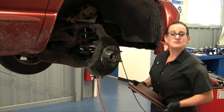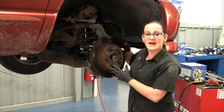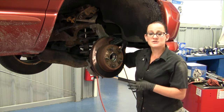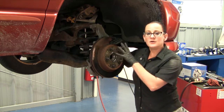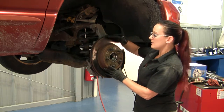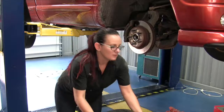Now, from this point on, it's relatively straightforward. We're going to put our rotor back on, and then, of course, we'll be reinstalling our caliper and bracket. Now, it is important to note here that because this is a 2-wheel drive truck, we didn't have to deal with the axle nut. If you did have that, you want to make sure that you're torquing that down to proper specification. And when you install your lug nuts, you want to use the proper torque specification for that as well, because over-torquing these can cause excessive lateral run out on the rotor or on the flange face of the hub bearing.